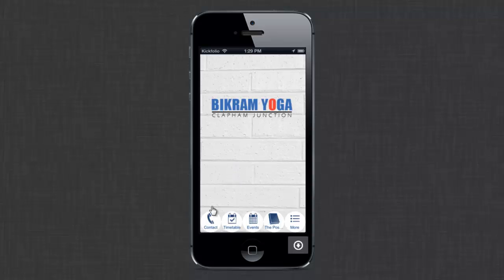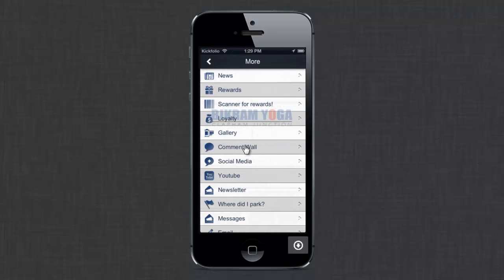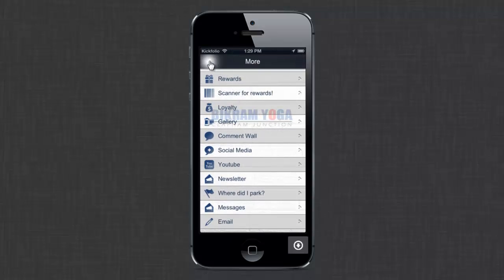So we have our main navigation at the bottom. We can change this. We can put it down the left-hand side, the right-hand side, or at the top. Although most apps have it down at the bottom, it looks better, I think. But the decision's yours. So you have this here, and the More button then takes you to further navigation we have down the side.